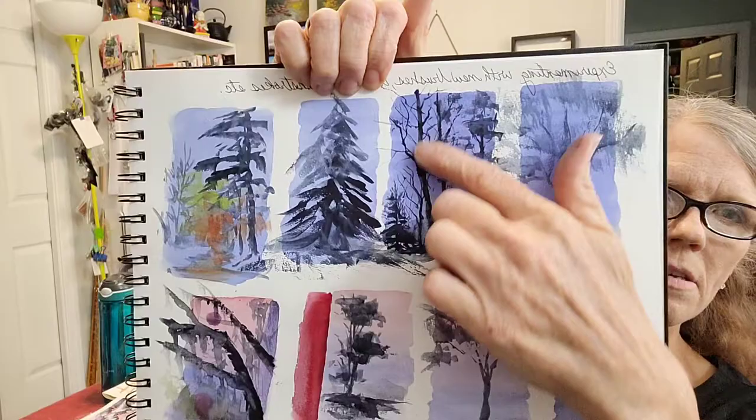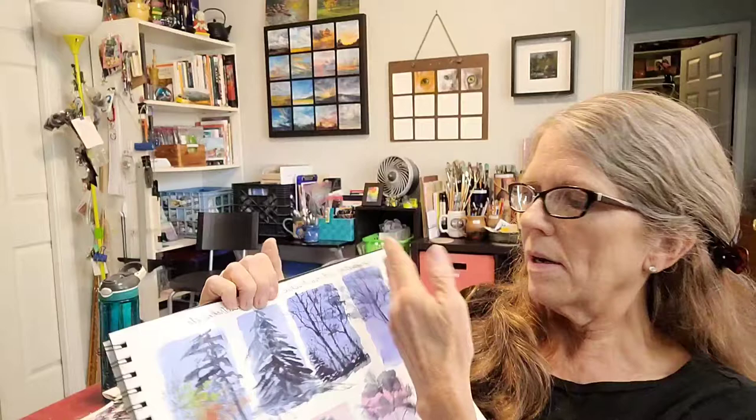So with these brushes, I wanted to try a few brush strokes and experiment with those before I did anything that I would consider a studio painting. So this page is full of trials of washes to get a soft gradation of color. I tilted my paper, started at the top, worked my way down, and I finally got the amount of water to paint ratio that gave a nice transition of color.